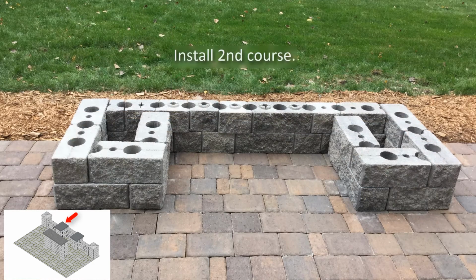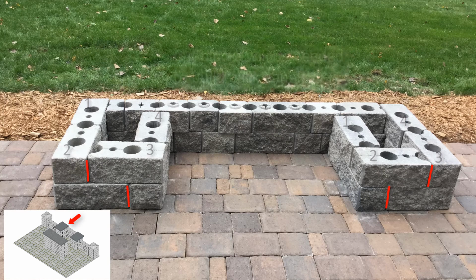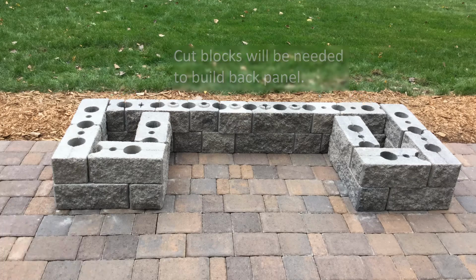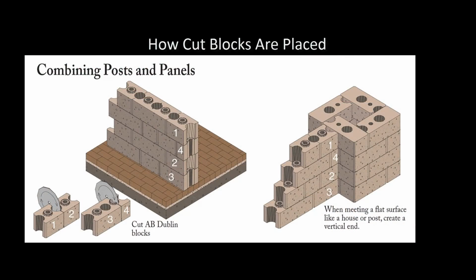Now install the second course of the posts. This pattern will use 4 corner blocks that are installed so that they overlap the blocks below, offsetting the vertical seams. To start and finish the second course of the back wall panel, we will need to use cut blocks. This creates a straight side to the block to place against the corner block, giving us a clean, flush look when meeting up with the flat surface.